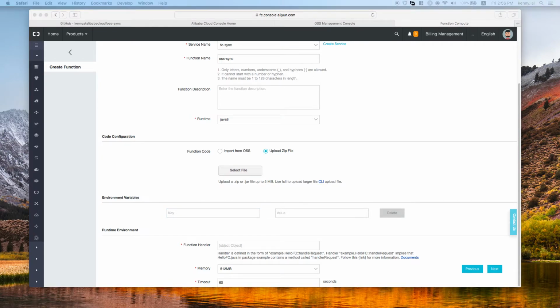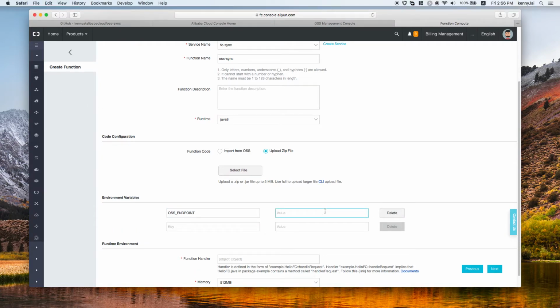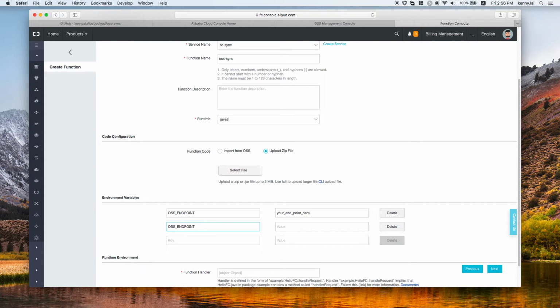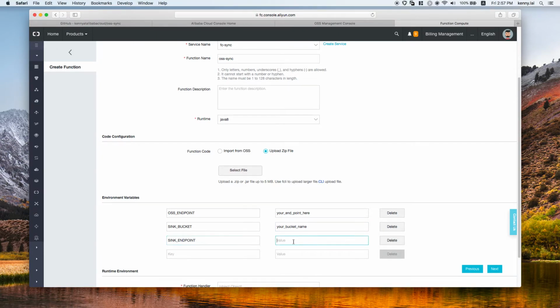So we need to specify our OSS endpoint and also those bucket names, as well as the target OSS endpoint, which you can obtain from the OSS page.